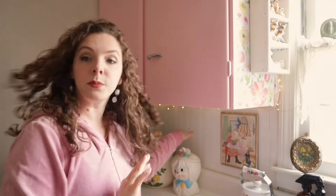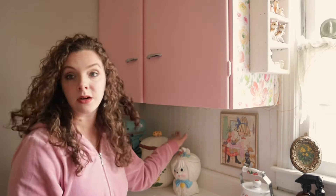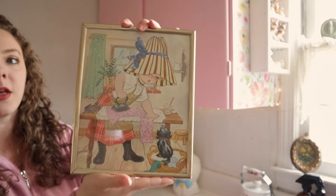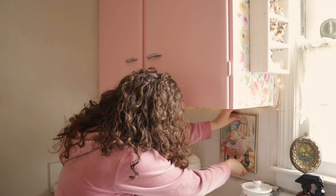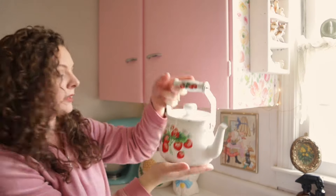I'm still on the hunt for something to put right here — there's a blank space and also a hole in the wall because I used to have a pegboard coffee mug holder, but I never put anything on it and just took it out. For now I'm leaving it blank. I did put this little picture on the wall — something my mom gave me, which I finally put in a frame. I like to call her my homemaking muse because she's so sweet with her little ironing board. It's just such a pretty little illustration, and I thought she looked very sweet featured right there. I also have my strawberry teapot that I use regularly and decided to let that stay over here as well.